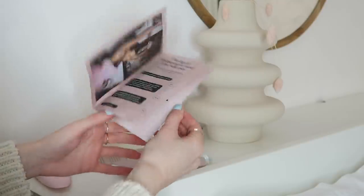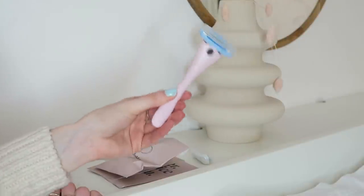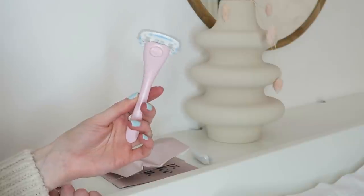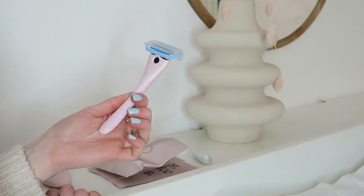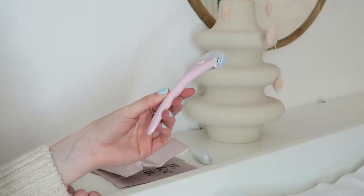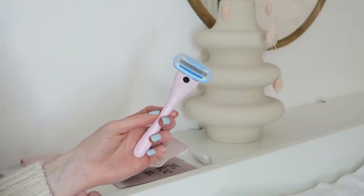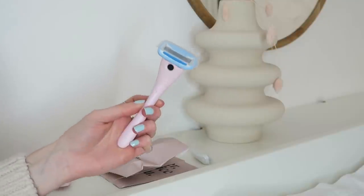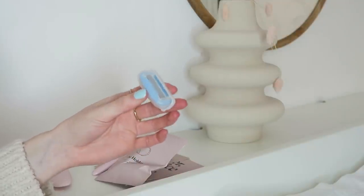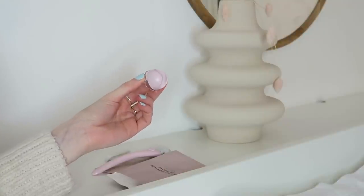In the packet there is a little bit about the razor and care instructions. Then you get the razor which looks like this and it's really nice and weighted. I don't actually have anything that has been this heavy to shave my legs with before and I'm quite excited because I think a lot of men's razors are weighted and they're meant to be better for sensitive skin. The only thing I'm worried about initially is the moisture blades because of my sensitive skin. You also get one refill with the starter pack and the holder.